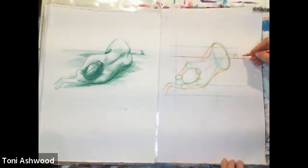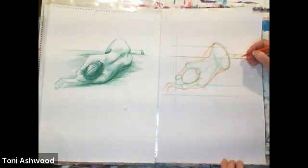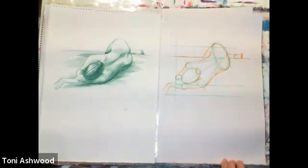For our foot, we can start off with adding a little oval like that, and basically it's almost like a little trumpet shape. That gives us the basic shape of our foot. We're then going to take our oval curve, because we've got the heel, and shade all the underneath of that in, and then we're going to suggest there's toes there. We're just going to put in a little bit of a wobbly line. We're just suggesting that they're there. We're not actually drawing them.